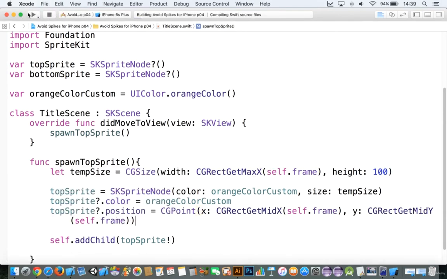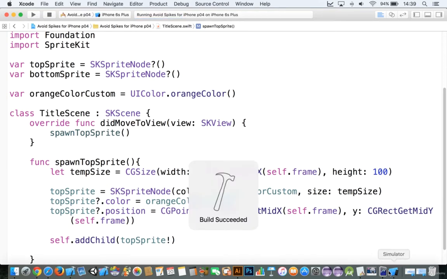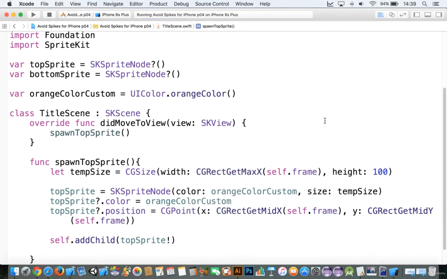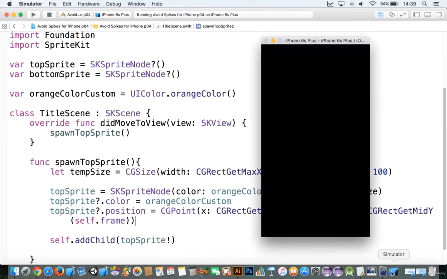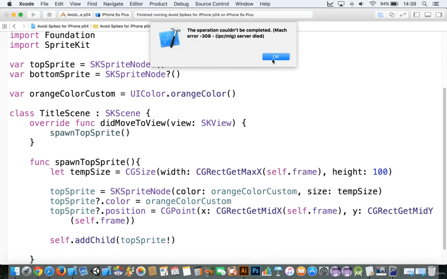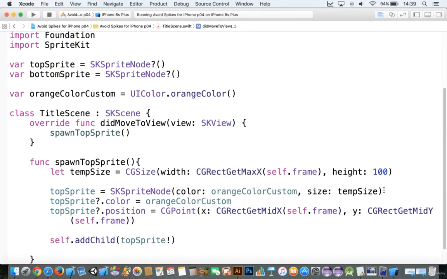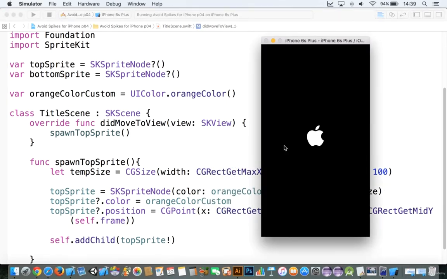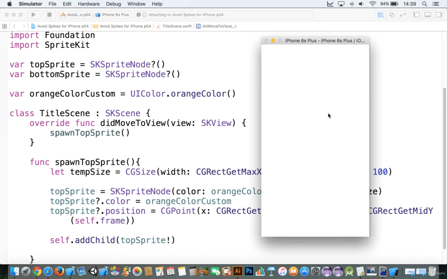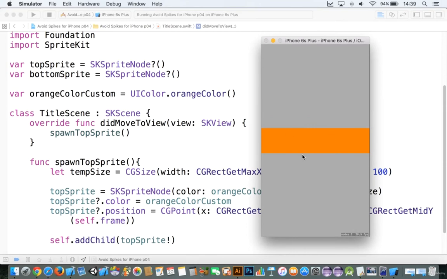And what that will do is put it in the middle for both the x and the y here. It looks like the simulator has crashed, and that sometimes happens, so you just have to close it by pushing Command Q and reload it. So we'll come up here and you'll see that it'll now have a nice little bar, and that's exactly what we're looking for.